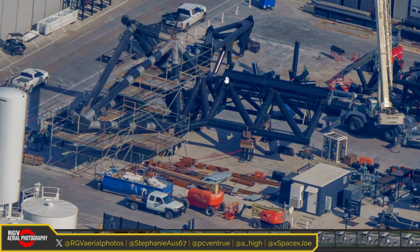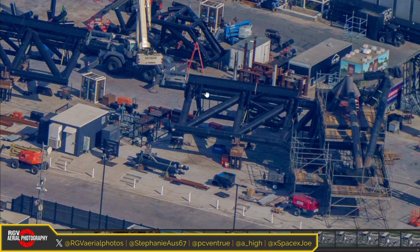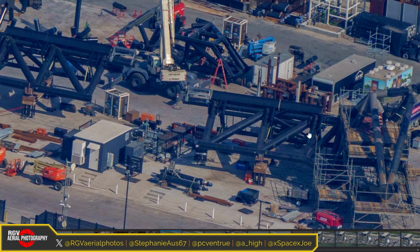So I can't see them doing any work on the landing rail part yet. Not sure they were going to wait for some data for a landing on launch Pad A at the launch site, or whether that's in the pipe work still. But I mean, this work's definitely going ahead on both chopsticks. Yeah, it doesn't surprise me that they're doing the reinforcements first, since they knew they had to do it on Pad A. Yeah, that's a known, isn't it? Yeah.